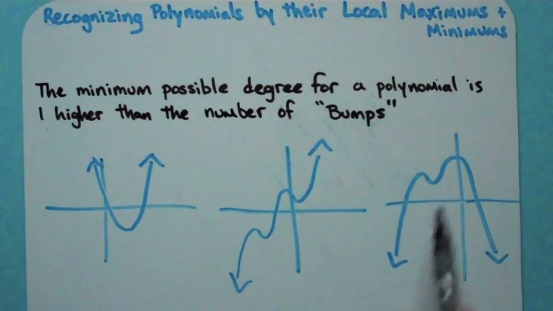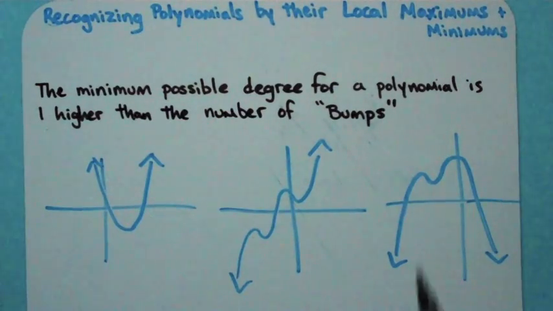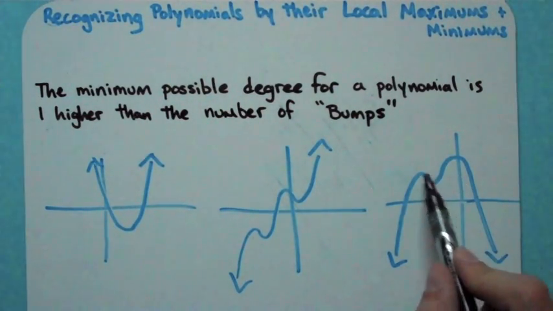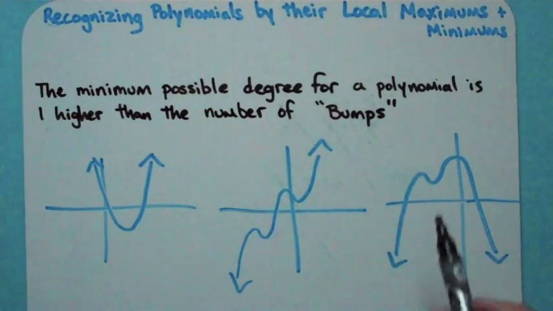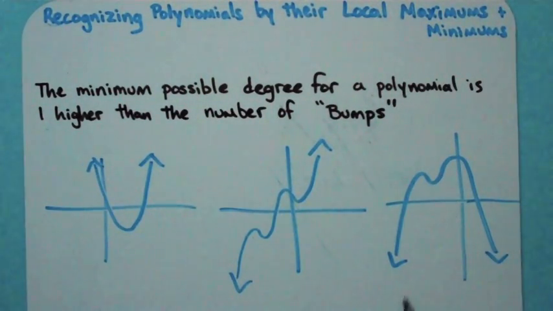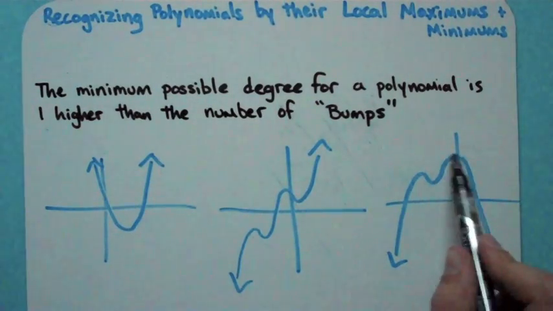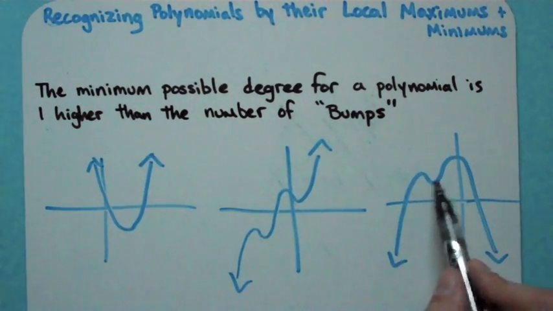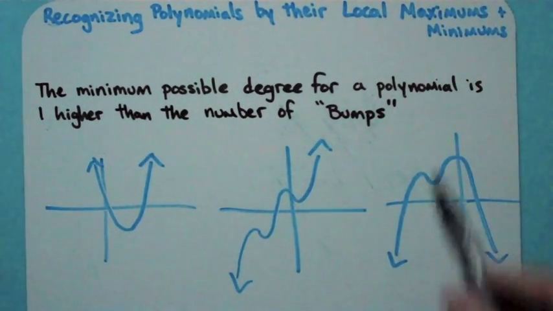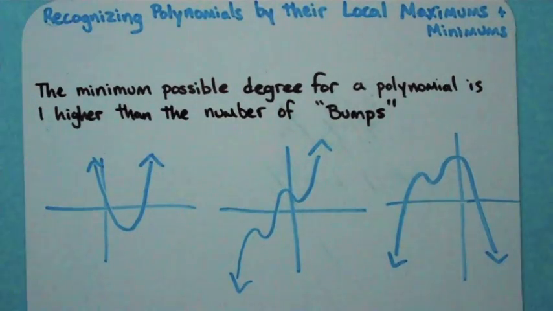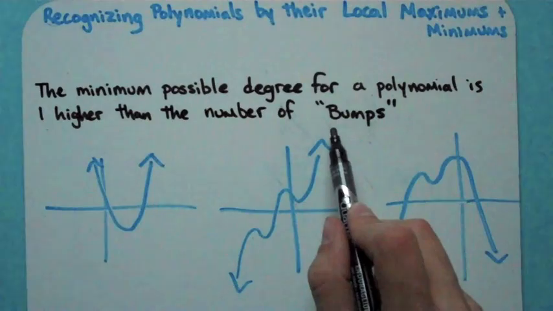But when you get crazier looking graphs like one of these, there's a couple spots where there's a maximum or a minimum. So we can't just say, oh, the maximum, because that could mean either of these. A local maximum just means one individual spot where there's a high point, and a local minimum is a spot where there's a low point. That's more stuff you'll talk about in pre-calc. I just needed to give you the right math vocab so you know the words.